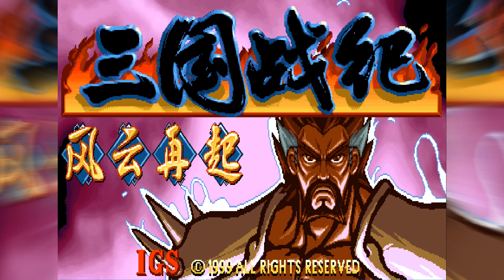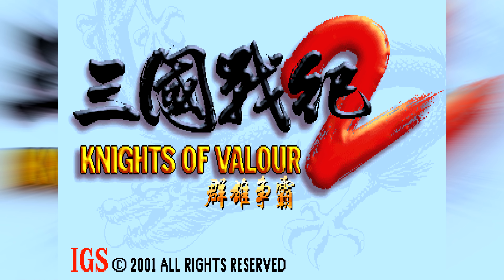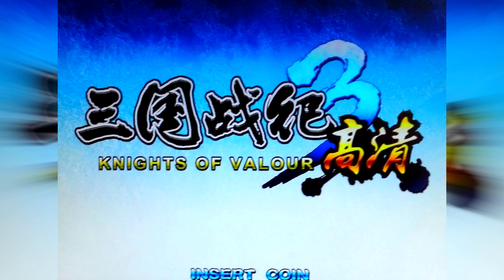The next cart I picked up was in a bundle, and it's a hack-and-slash beat-em-up style game — Knights of Valor Superheroes. The 'Superheroes' added to the end of the title indicates a revision, which is actually the third version of this game, and there are six Knights of Valor games for the PGM: the original Knights of Valor, then Knights of Valor Plus, Knights of Valor Superheroes, Knights of Valor 2, Knights of Valor 2 Nine Dragons, and then back to Knights of Valor Superheroes Plus. And if that isn't enough, there is a Knights of Valor 2 New Legend and a Knights of Valor 3 on the PGM 2 system, as well as a Knights of Valor 3 HD for the PGM 3. My understanding is that the largest difference between the original iterations is the number of playable characters, which ranges anywhere from 5 to 20. On my cart, Superheroes, I have 12 selectable characters.